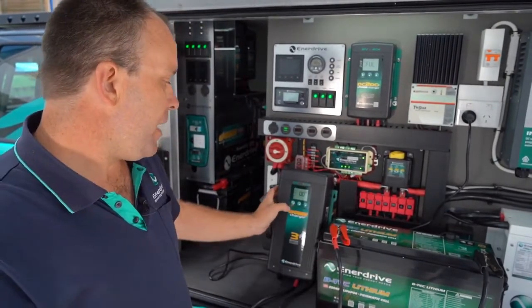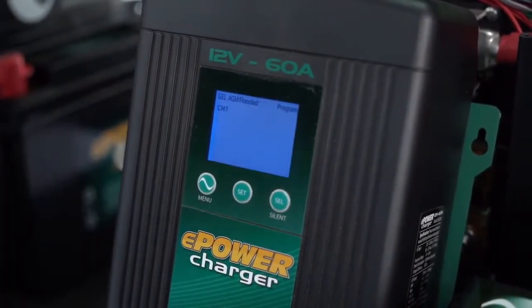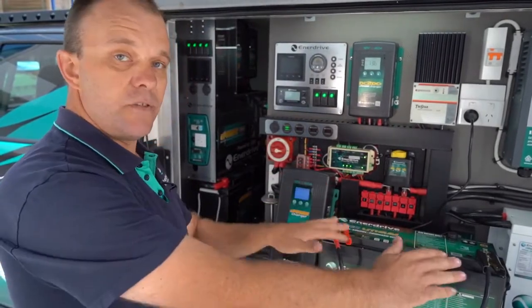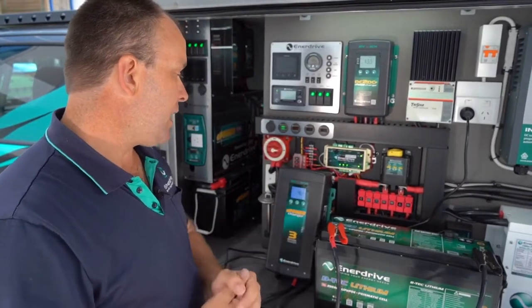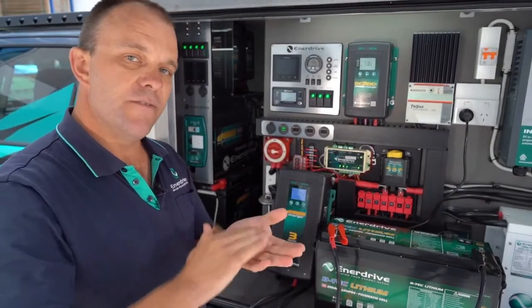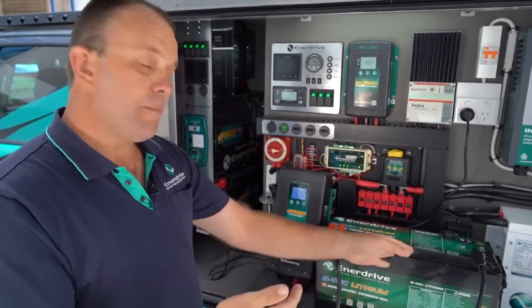This particular charger is currently set for lithium but as you can see we have zero volts, because this battery is so flat that internally the BMS — the battery management system — has switched off. There is no power to the terminals, hence the charger sees zero volts and won't begin charging. With the e-Power charger it's easy: press and hold the menu button until the top menu is flashing — at the moment it's flashing lithium. Hit the select button and go to program mode, which is a power supply with fixed voltage output to the battery. Press set. This is set to 13.7 volts — that's fine. The battery's flat so I've chosen to dial the current down to 5 amps — I don't want to abuse it. So 5 amps output with a fixed voltage of 13.7. Press set again, then press menu.